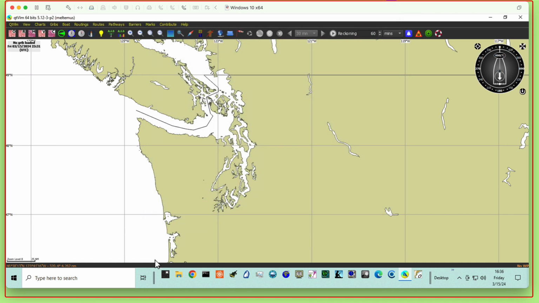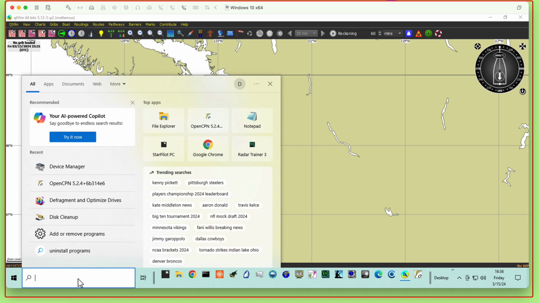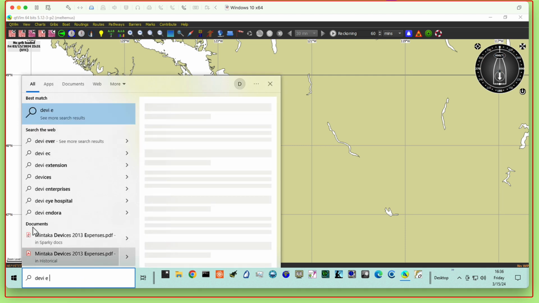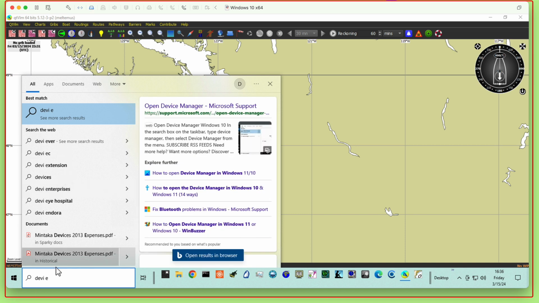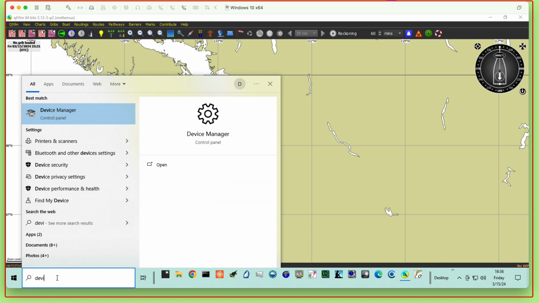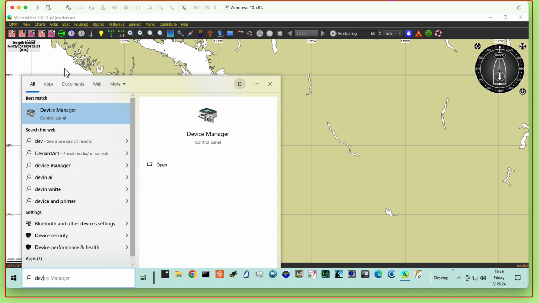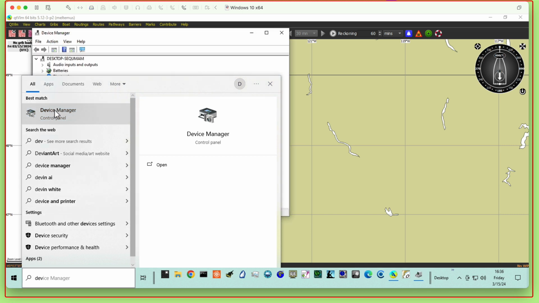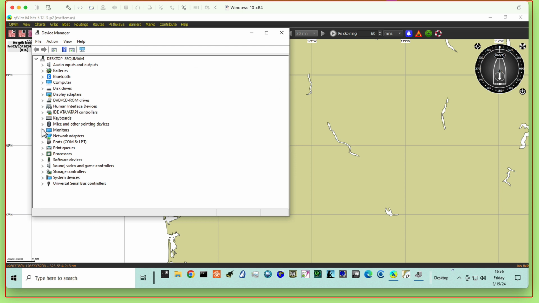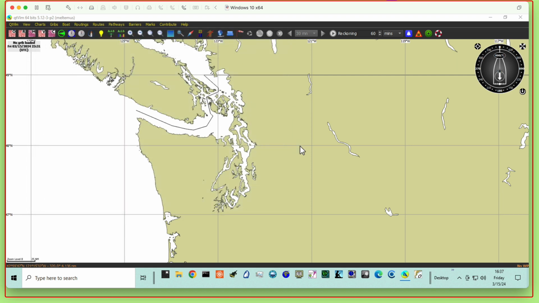If you're uncertain about the port, you can run the device manager. Whoops, what happened to that? I've spelled it wrong. D-E-V-I, device manager, and under the ports you'll see a list of all your ports. In this case I don't have anything there, but with your nav program you could have quite a few things plugged in, and you can identify which one. Just unplug the barometer. If it goes away, then that's the one it is. So that's the port.